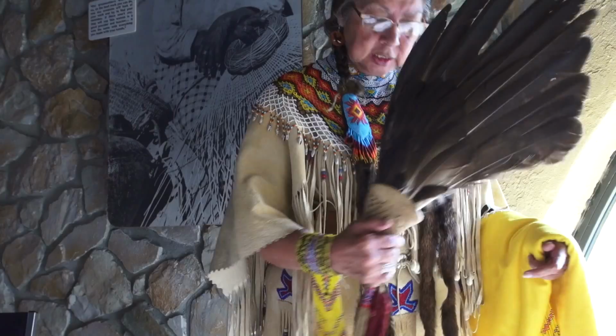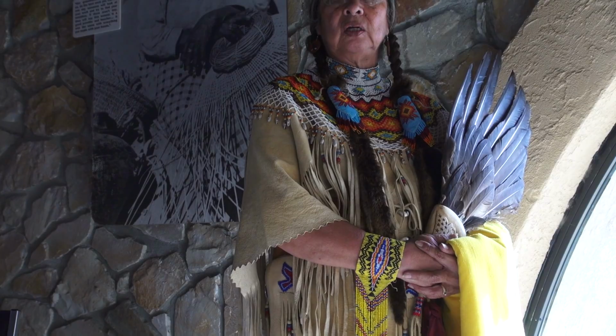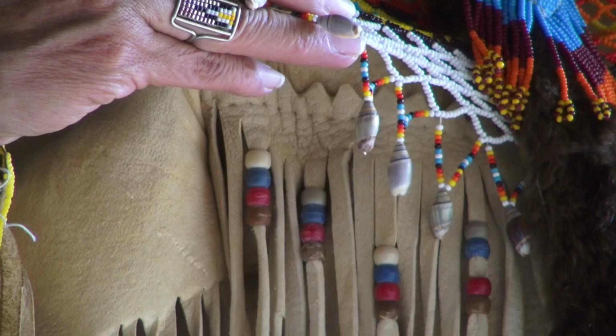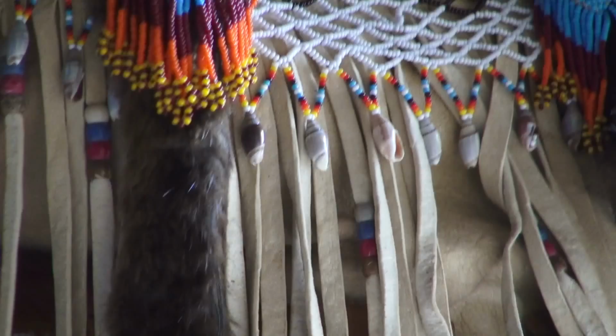My mother made this dress, and she went to the Happy Hunting Grounds about 20 years ago, and this was made maybe 15, 20 years before that. Everything is hand beaded. Everything is hand sewn.